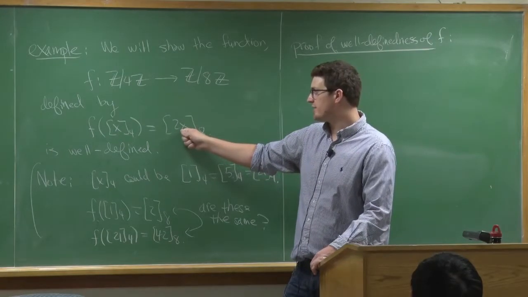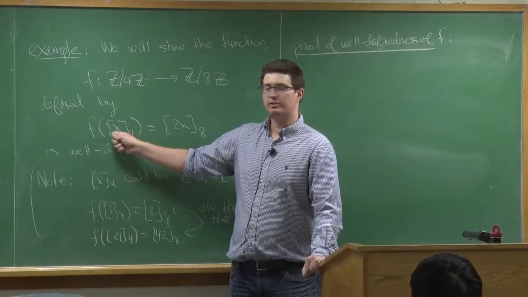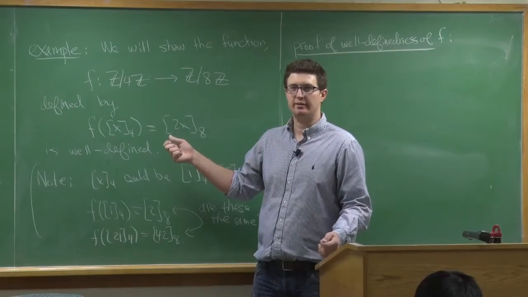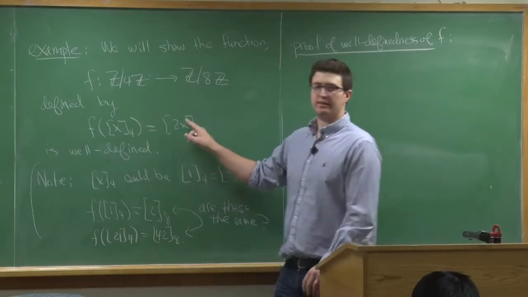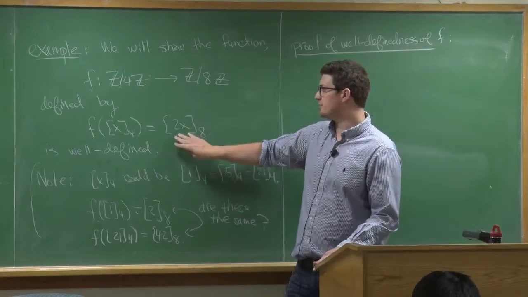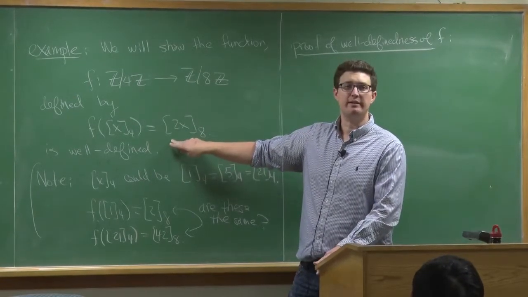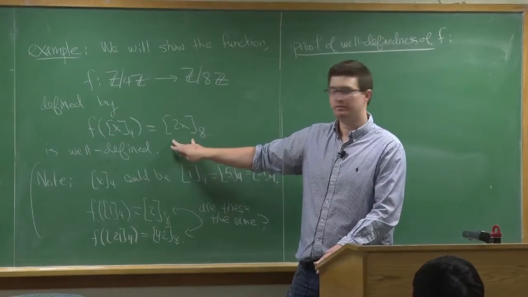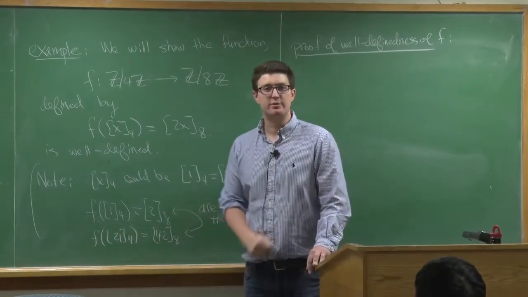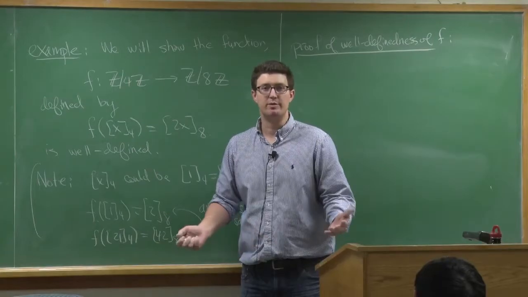Yeah. So x has to be equivalent, right? I could make up some random thing where we had an equivalence relation, and I could write down anything as a function of x, and it could not be well defined. For example, if I just wrote 2x, but I didn't write 2x mod 8, this is not a well-defined function, because 2 and 42 are not the same. So that wouldn't be a well-defined thing.